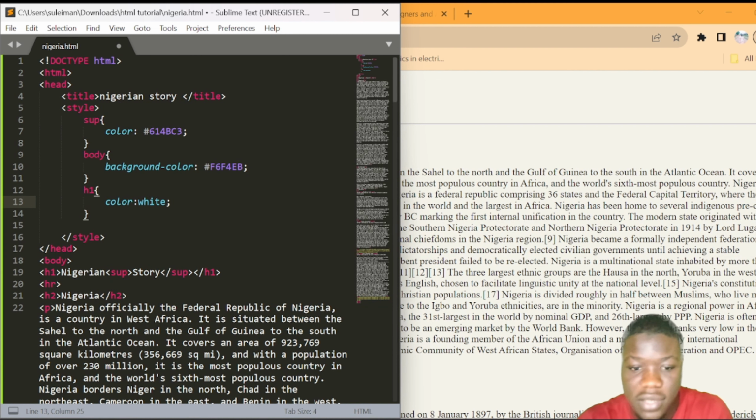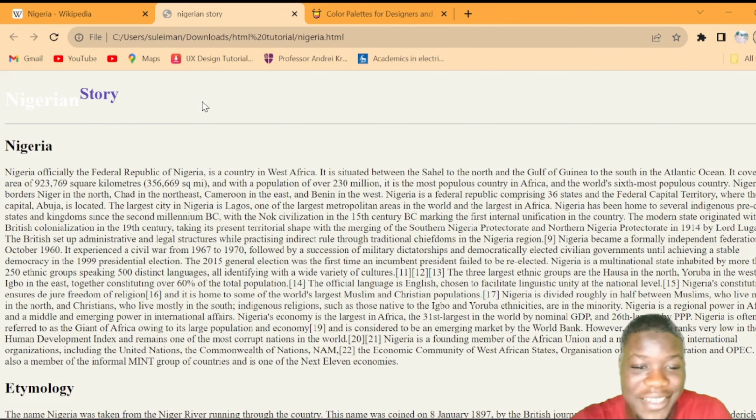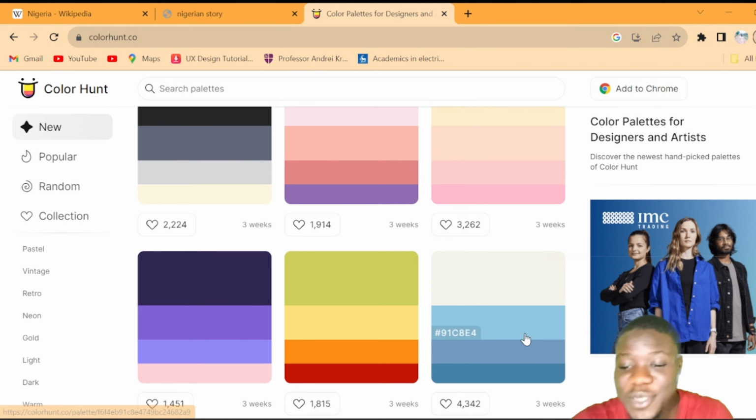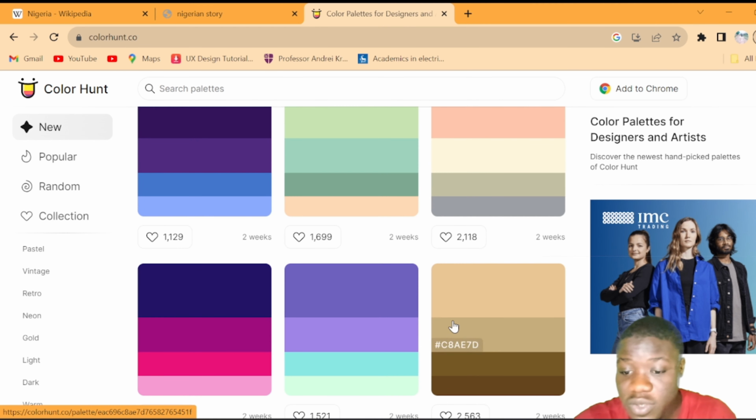then we save it and come here and refresh it, but that color is not good. So just change it to another color. Which color is a little more attractive? I mean, you just have to play with this, and this is a very good website to use to check it out, to check these colors.